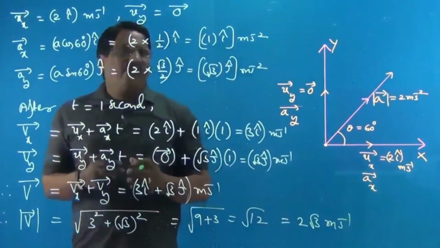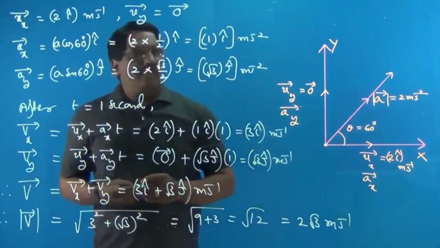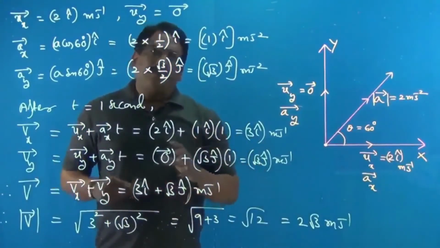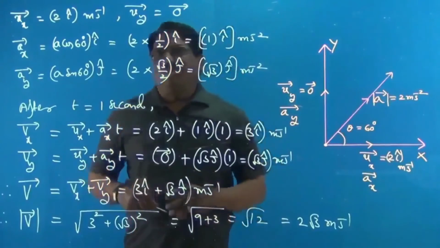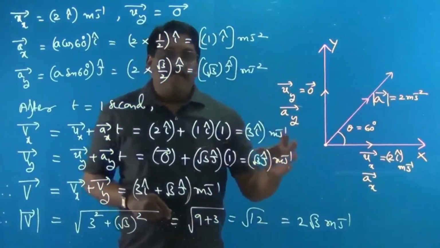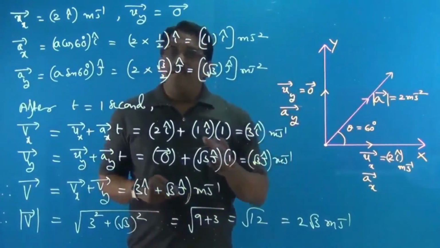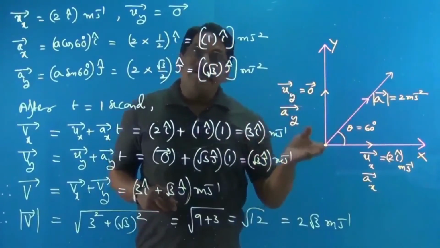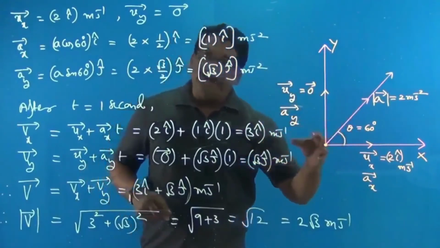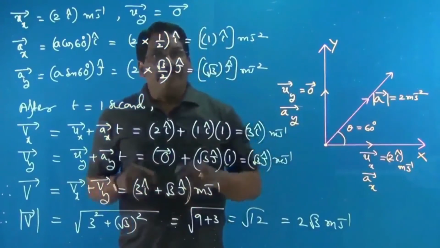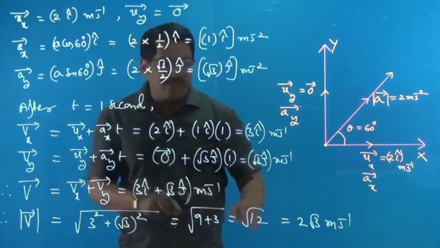See here, it's a very interesting question, a standard model question from the entrance point of view. It's not a case of direct formula substitution. Some analytical approach is required to solve such types of questions. Here, the acceleration has to be resolved into components, and that acceleration is to be applied along the initial direction and along the perpendicular direction to it, and thereby the velocity is increasing in the initial direction as well as in the perpendicular direction. Those two components are added, the final velocity vector is obtained, and the magnitude of that was calculated.